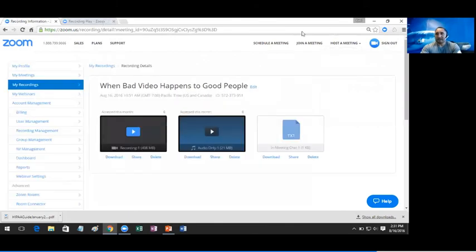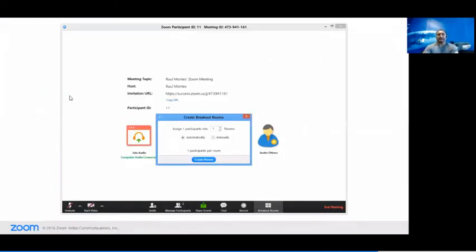All right, let me go back to my slide deck here real quick, and we'll touch on the Breakout Room feature. So with the Breakout Room feature, this is with our meeting platform. From here, you'll see the Breakout Room feature, the little icon there. All you need to do is basically just click on that. Let me activate my little laser pointer. Click on this, and this window comes up.